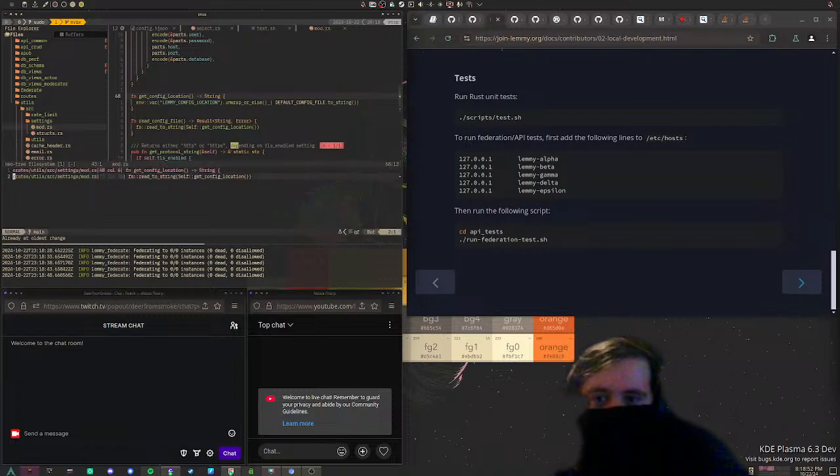Where is get config location used? One place. We have this function created to be used in one place. Fine. Read configuration file. We have read to string. Self get config location.